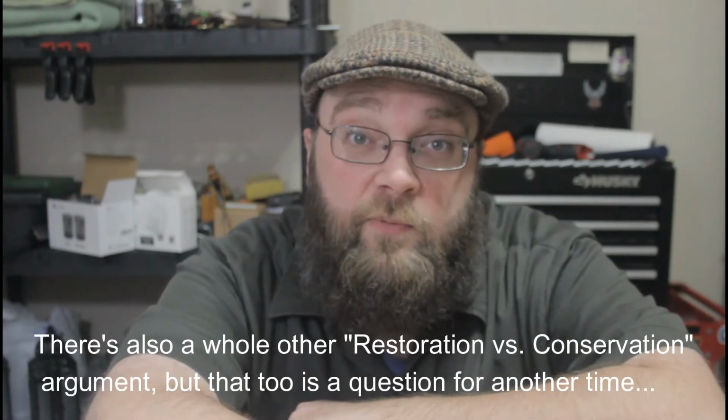What I'm doing is taking a tool that's become so rusty it can't be used anymore and cleaning it up to the point where I can put it back into service and once again make it a working tool. I wouldn't call that restoration. That's more like cleaning up. Maybe we need a fancy $10 word for cleaning things up and putting them back into service, but I don't know what that is. Anyway, back to the video.